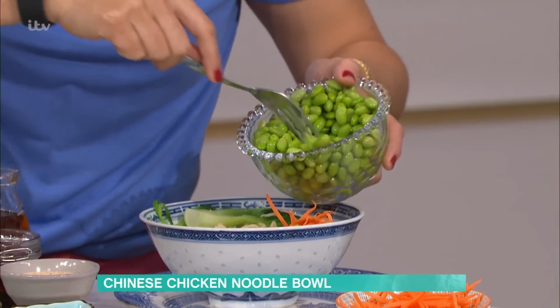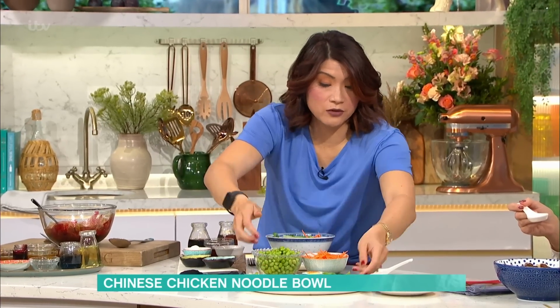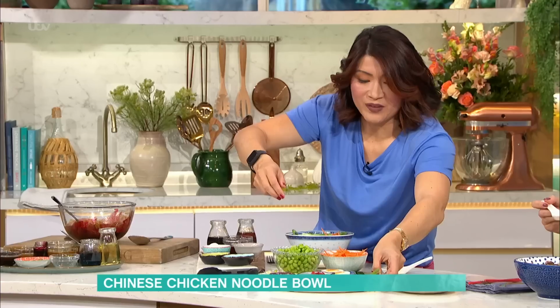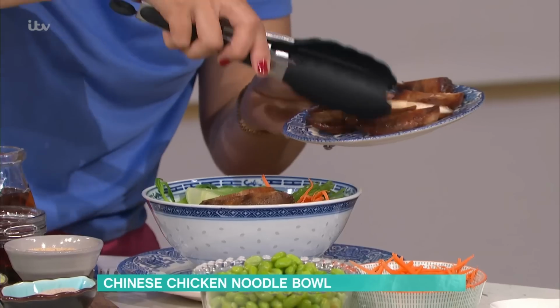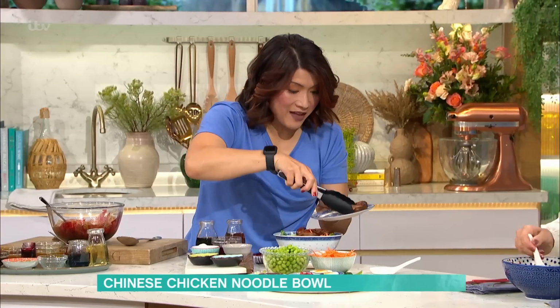Some lovely edamame beans, or you can use peas, sweet corn. Obviously, my kids are young still, so I use peas and I use sweet corn, and it just is so simple then. And then I'm going to add the chicken in afterwards. And I guess, like, the broth and the noodles, you could do anything with this. You could do prawns, you could do anything. This is sort of a vehicle for all sorts of loveliness.